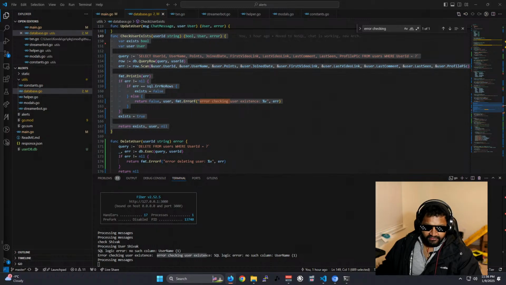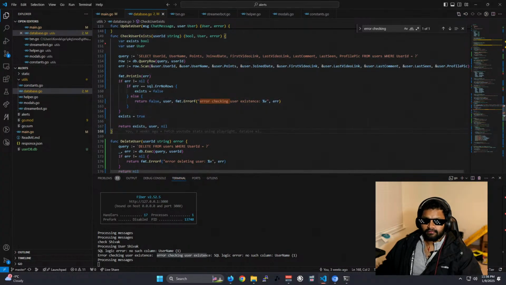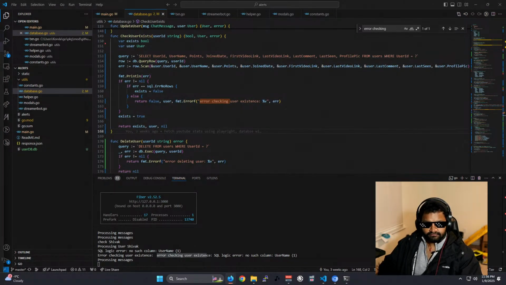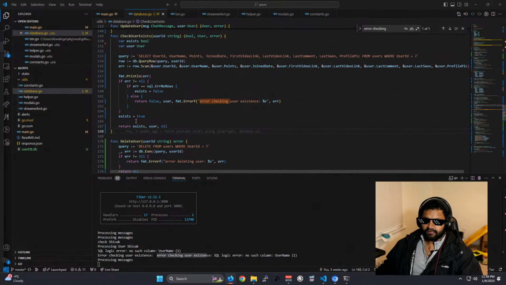It didn't change this. This is the right code.